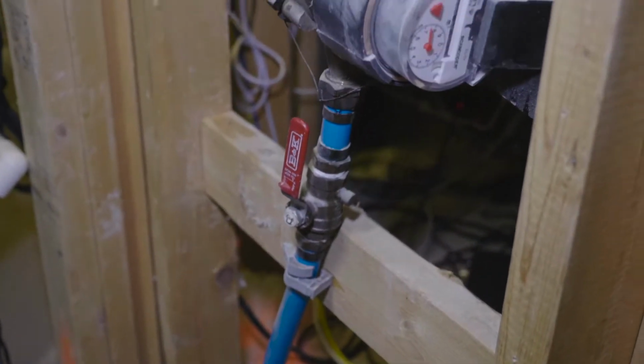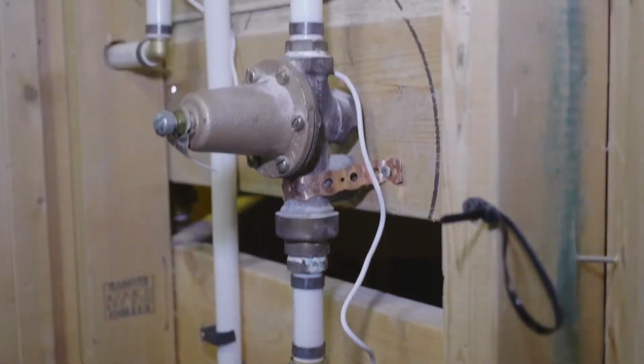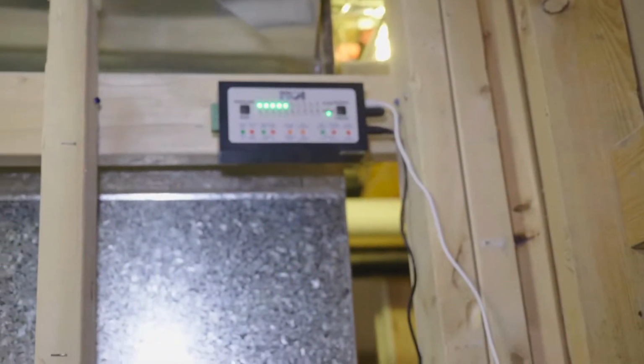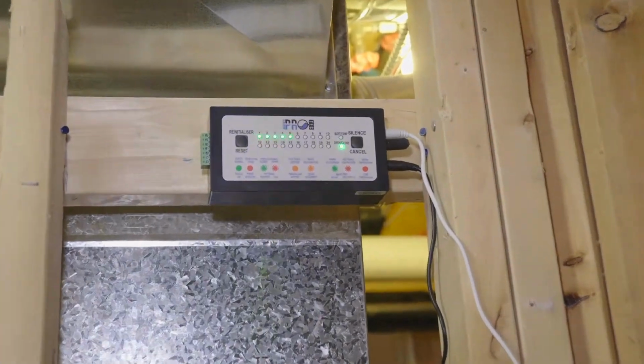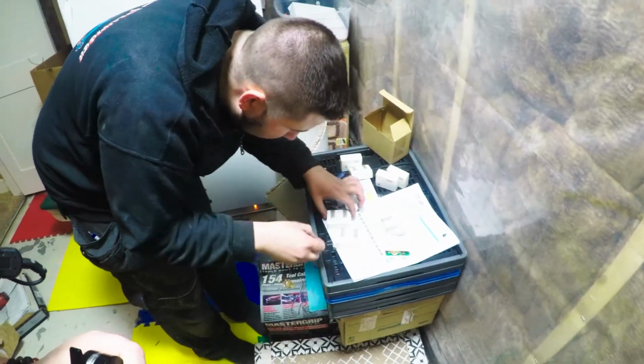We've been waiting for this for years, and the Pro-Tec is the answer. It is the answer. It does much more than even shut off the water. It shows you flow rates, how much you use, if there's silent leaks in the middle of the night. It does so much more for the techie person that wants to manipulate everything in it. Me, I just care about the water shut off.